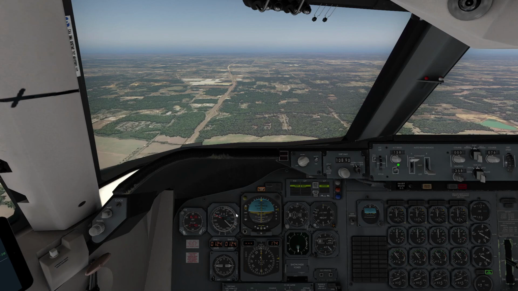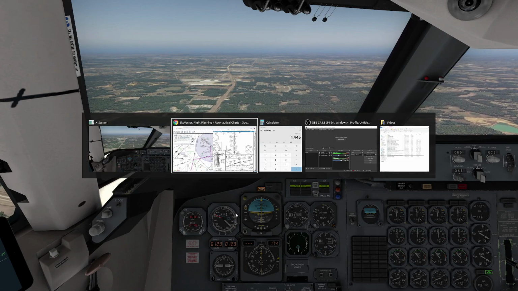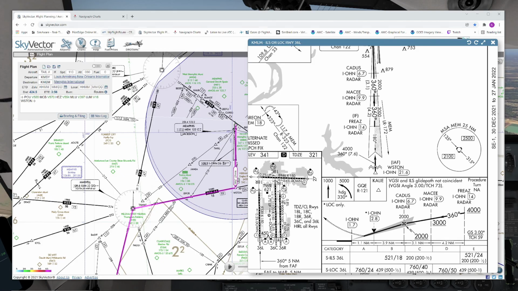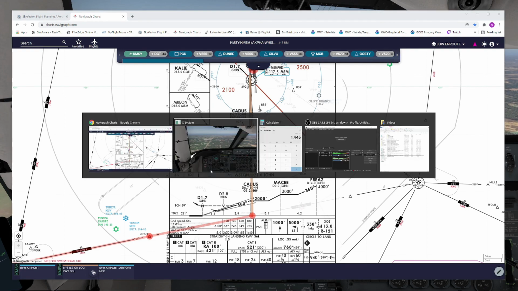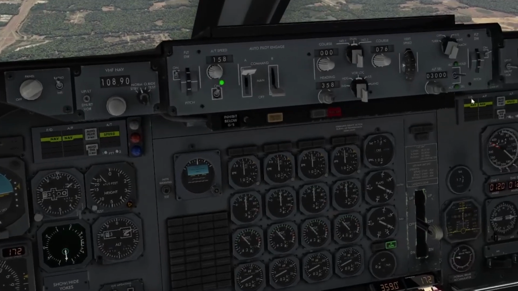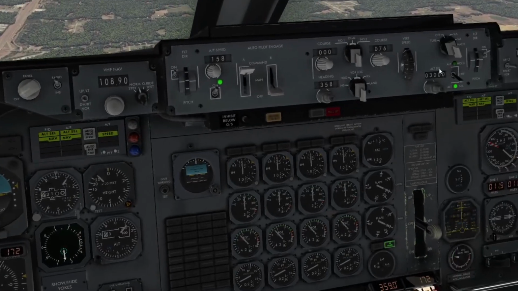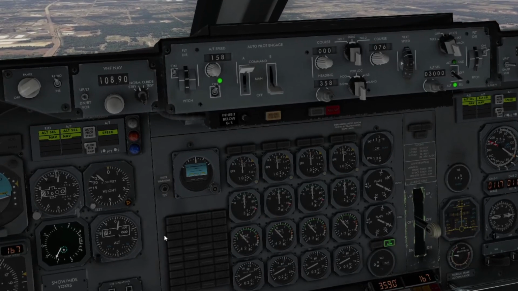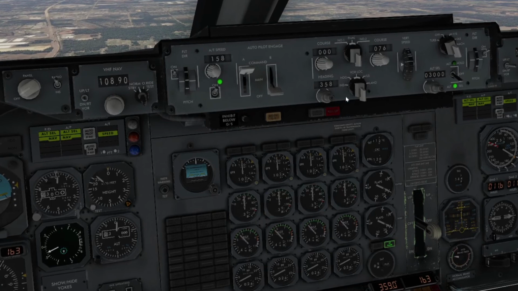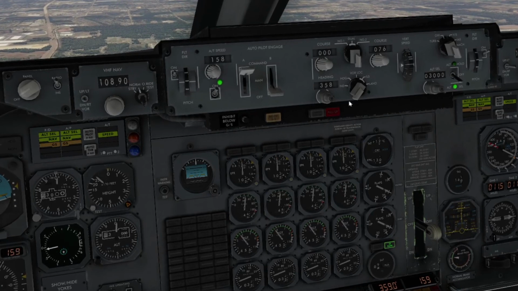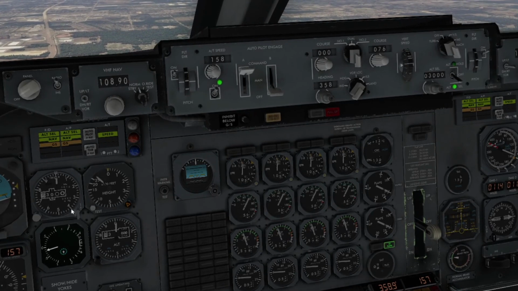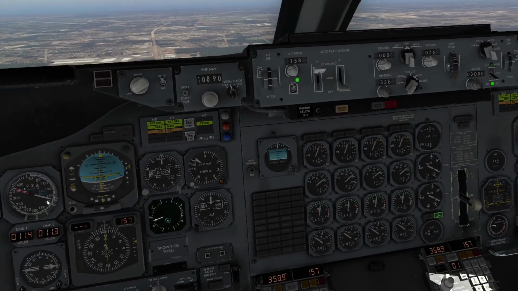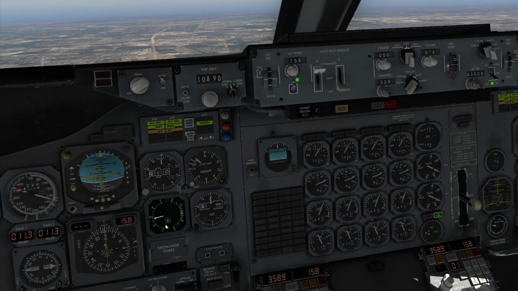Looking good. You can see the approach over here. Nice, nice, nice. Did we put... Oh my gosh, look at that. We almost messed up. I've done that too many times. Okay, we just leveled off in time. I'm going to put this on the ILS mode now. I got the glide slope armed. Sweet. Got a little slow, but hopefully the autopilot will recover for us. We'll keep an eye on it.